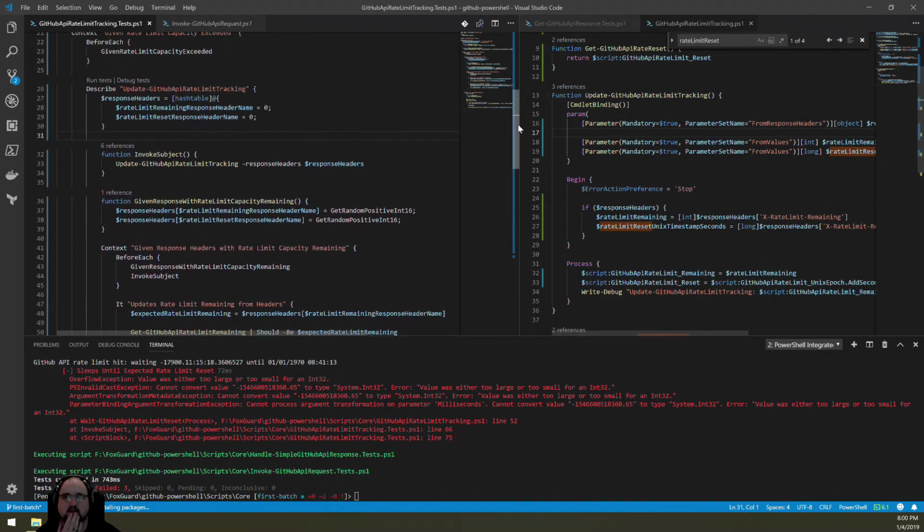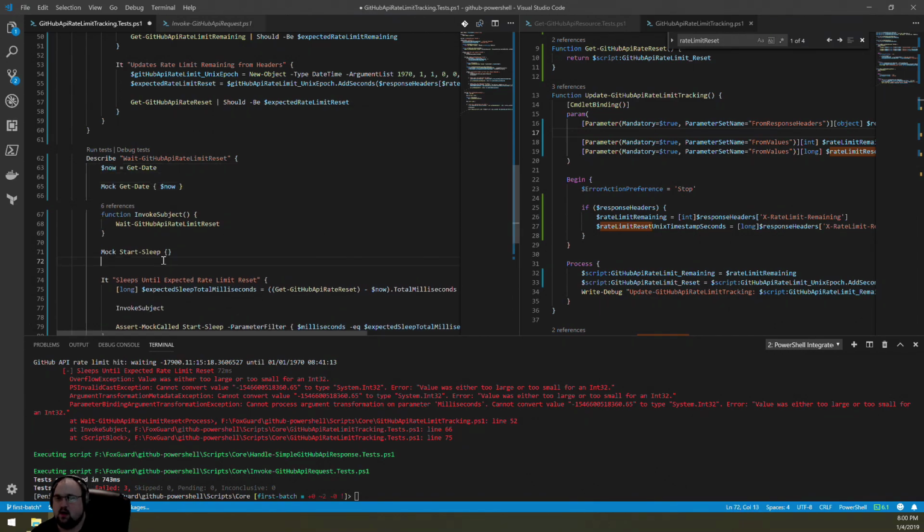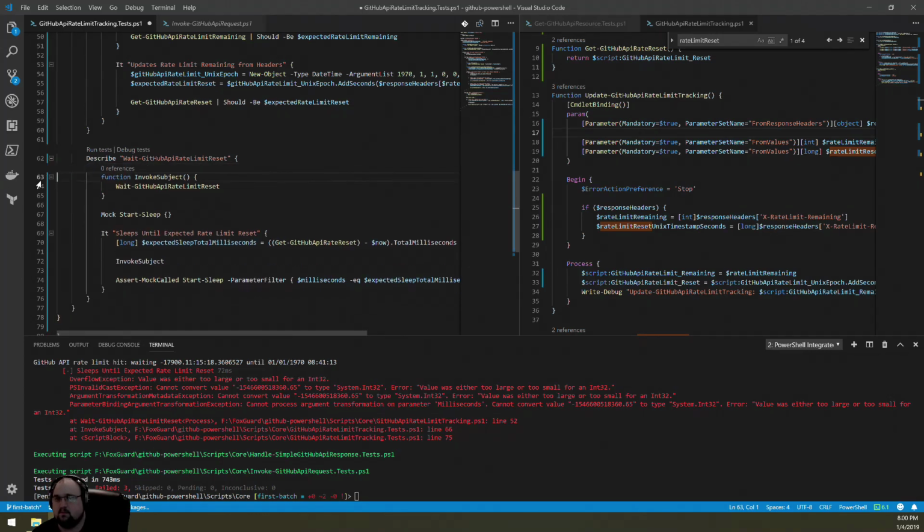We want the timestamp to always be in the future for our tests, right? We can't just have a random positive 16. We actually need something that when we use some arbitrary timestamp, it's probably in the future. As such, all of our tests are now going to be dependent on the clock now.